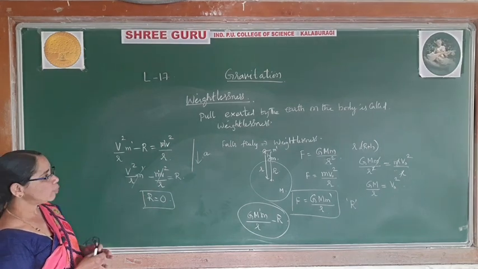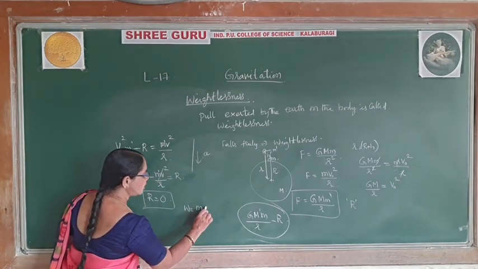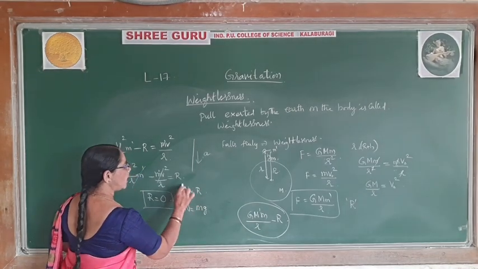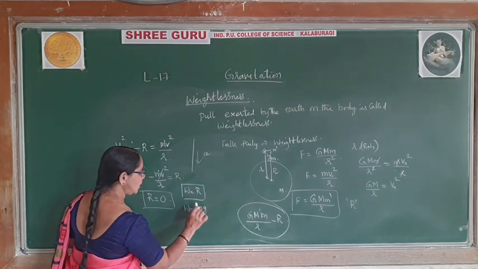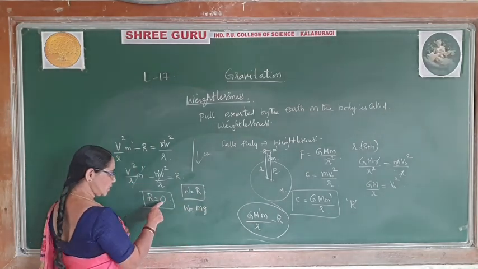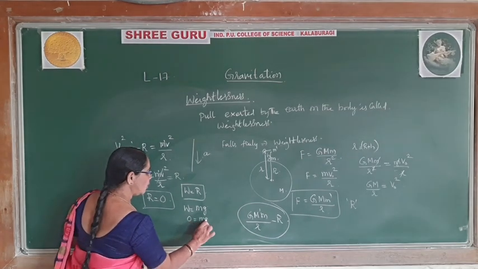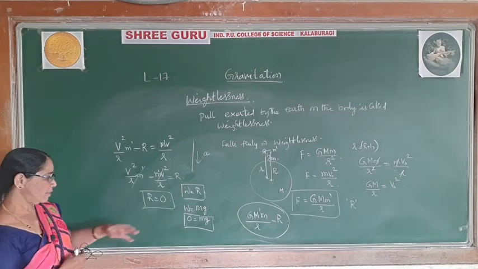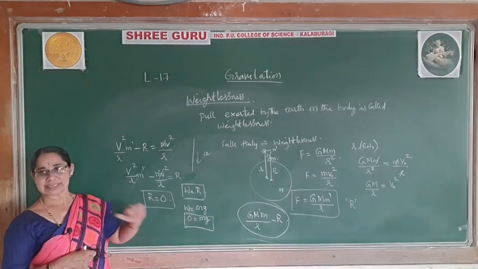Hence for the person inside the satellite, the weight W is equal to mg, that is W is equal to R. So the reaction force acting on him is R equal to mg. Inside the satellite, this reaction force is 0, which means this is equal to 0. So a person feels weightlessness. You can observe this inside the space shuttle.